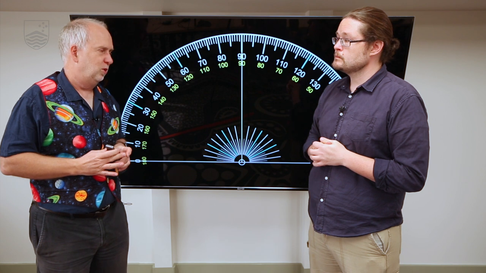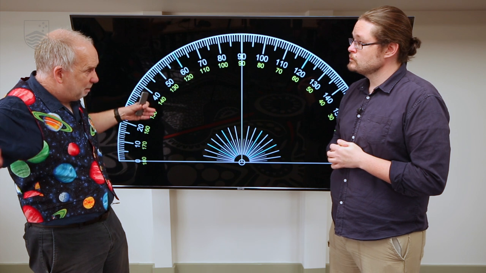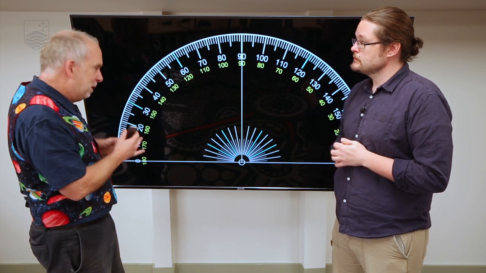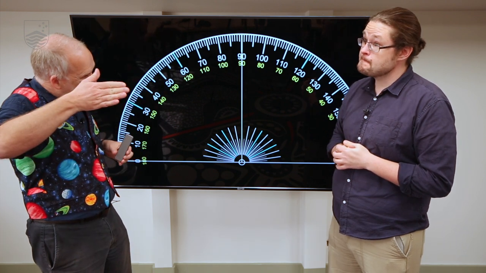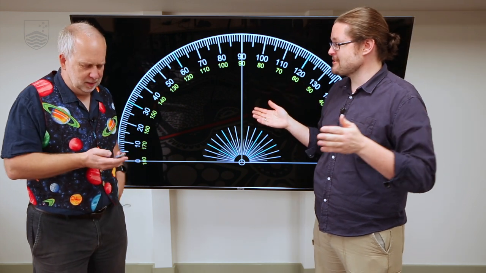So what I might do is have, say, I don't know, a big, very rigid metal beam, and have a telescope mounted at both ends with a really big protractor on both, so I can then measure the angle very accurately from both of those two things. But how big would you actually need to measure that? That's the trick, right?